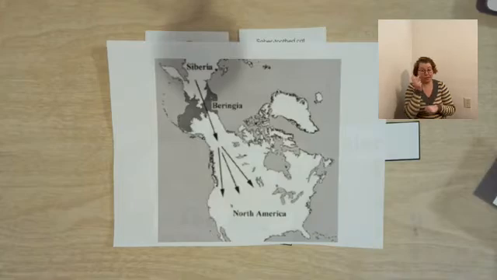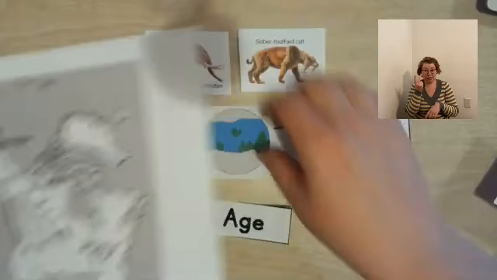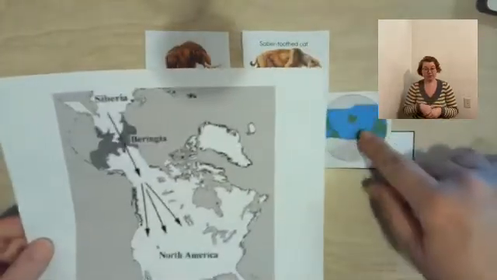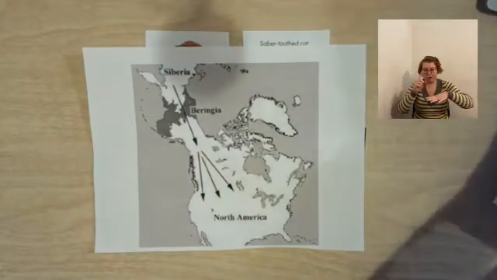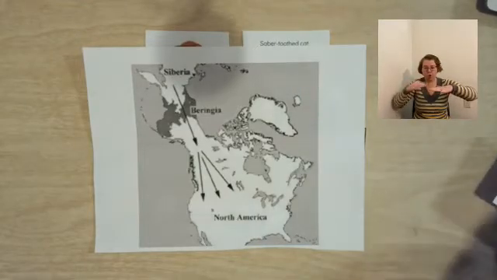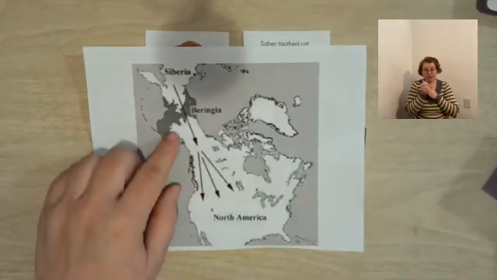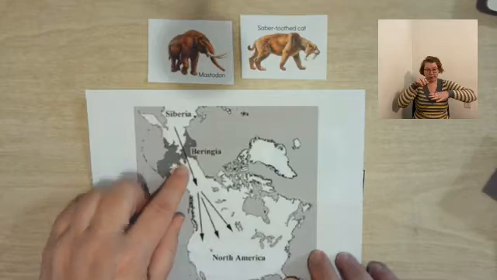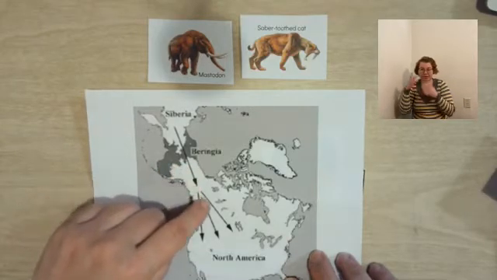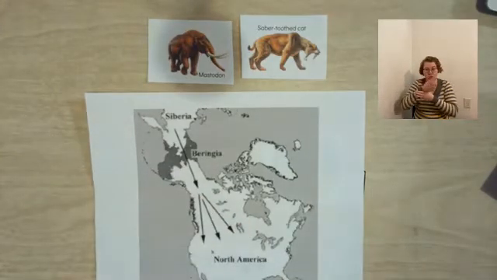You can see how different the land was during the Ice Age. You can see because it was covered with ice, they could see land where we don't see land now. So the first people followed animals that would come through here, and that would be these guys, and some other types of animals came down through here and into North America. And then people followed.